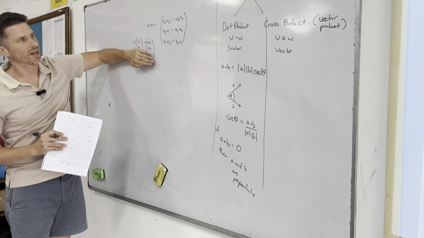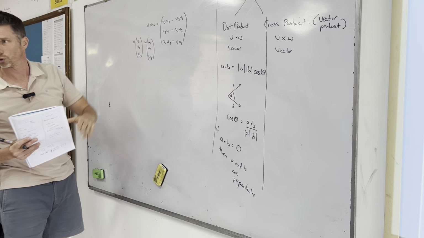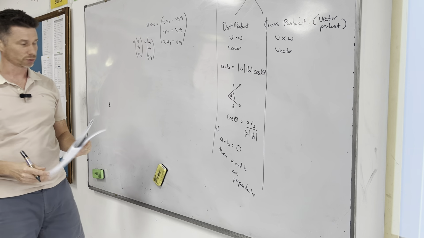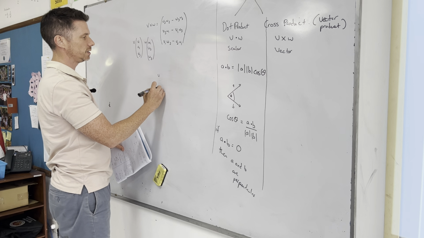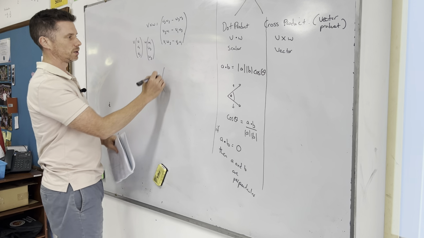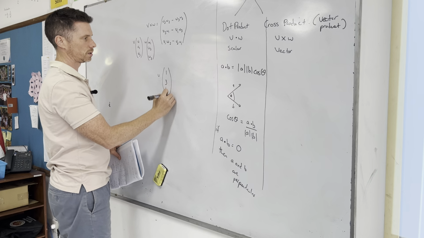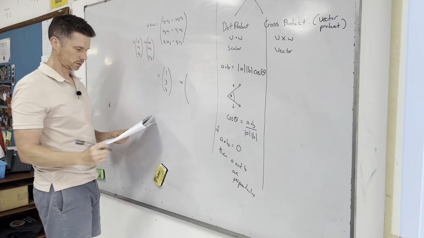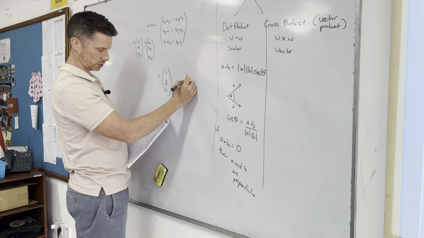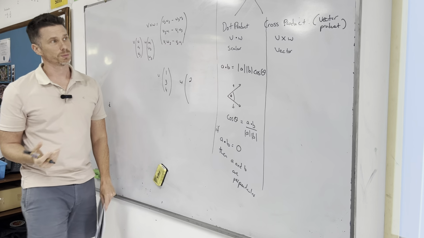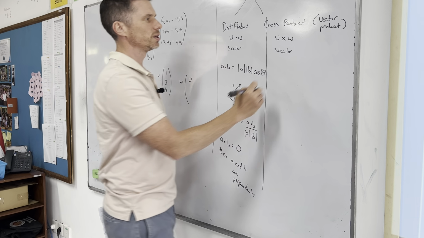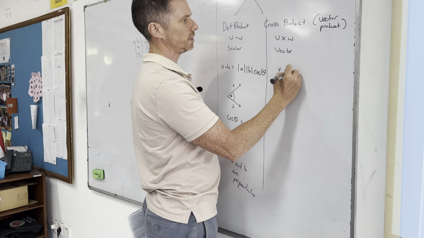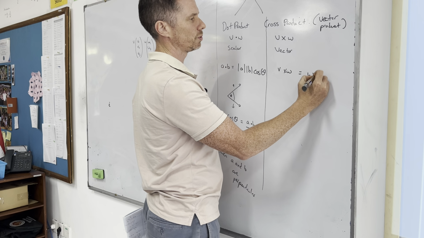Okay, so I think an example here might be helpful if we look at two vectors and do the cross product. Let's call V, yes, Isha? Because of how they figured out, does that mean that which vector goes first matters? Yes, it does. So you can put as a side note here, I was going to talk about this, is V cross W the same as W cross product V?